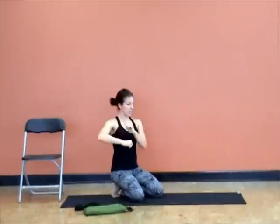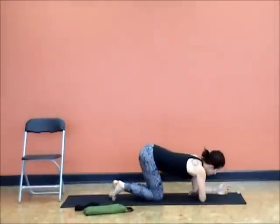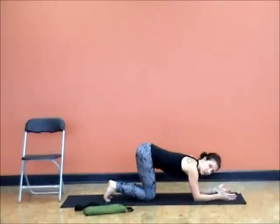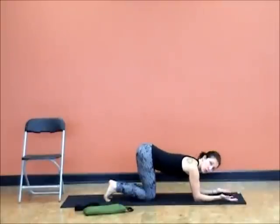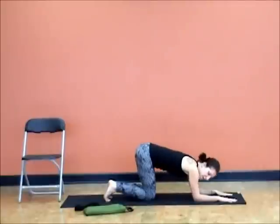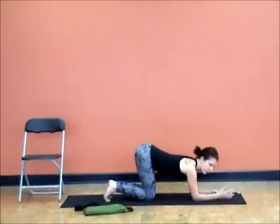Somewhere within this vicinity is about shoulder's distance. Once you've created that, either go palms face in. At that time, you can actually stick a block the long way between your hands, or turn your palms up. Even that, get out of the habit of palms face down. It emphasizes that kyphotic shoulder.